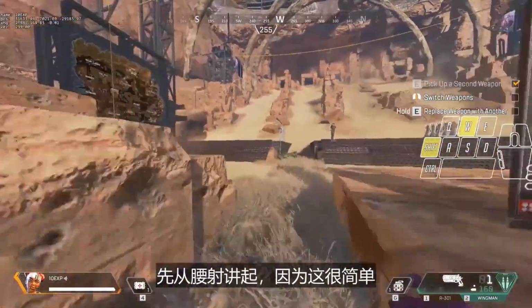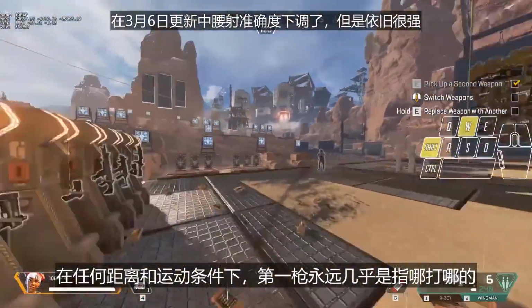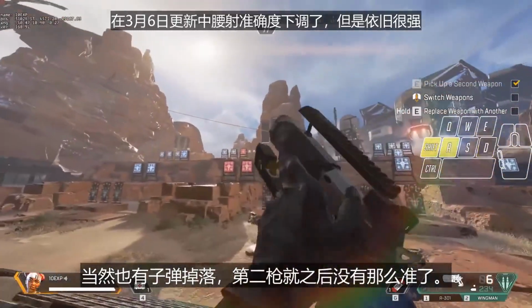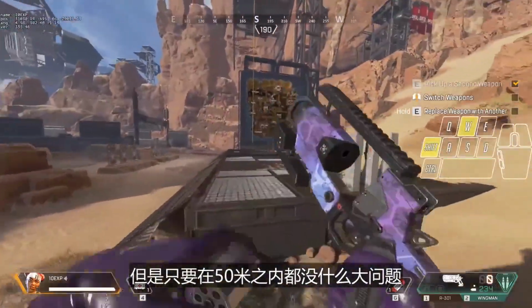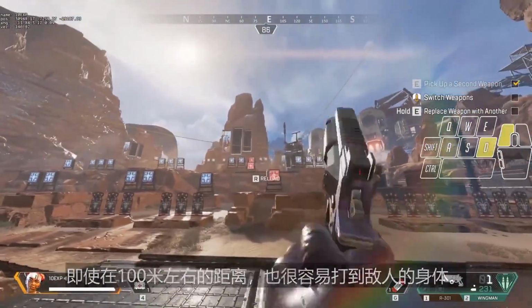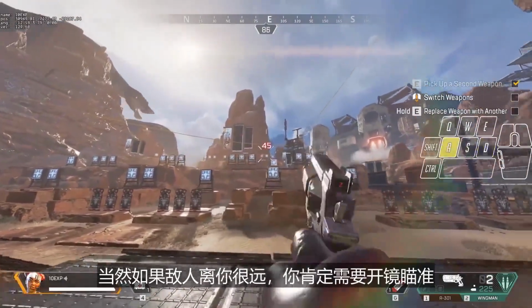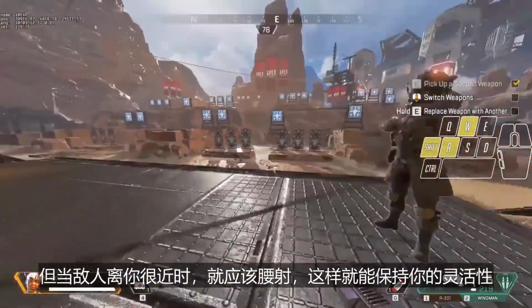We'll start with hipfire aiming because it's very straightforward. The first Wingman shot is always deadly accurate, no matter what, even at really long ranges. There is bullet drop though. After, the next shot's accuracy is a little less accurate, but if you're within 50 meters, it's fine, and even at 100 meters it's still fairly easy to get body shots. Pacing your shots will allow the first shot accuracy to reset. Obviously, at longer ranges it makes more sense to aim down sight, but when it gets closer you should hip fire, because it gives you much better movement potential.